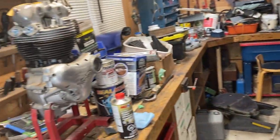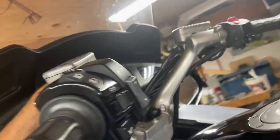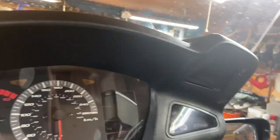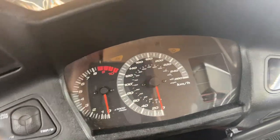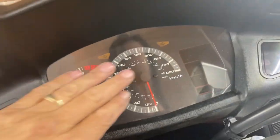Very low kilometers on this bike. He's offered it to me to buy. And Cash, you're more agile than me. Tell me how many kilometers are on this bike. You stand on that and see if you can see the kilometers on there. I can't remember, is it 30 or 50,000? Not very many. Does the key have to be on for the kilometers?